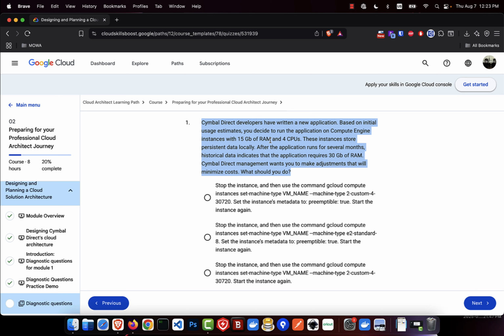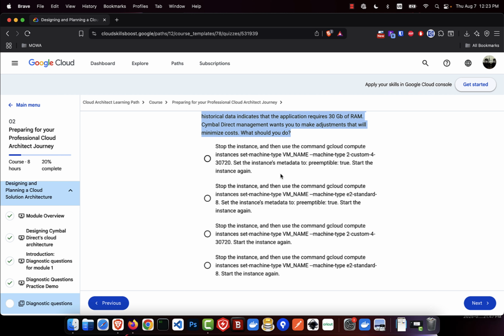You decide to run the application on a Compute Engine instance with 15 GB of RAM and 4 CPUs. These instances store persistent data locally. After the application runs for several months, historical data indicates the application requires 30 GB of RAM. Simple Direct management wants you to make adjustments that will minimize costs. What would you do?